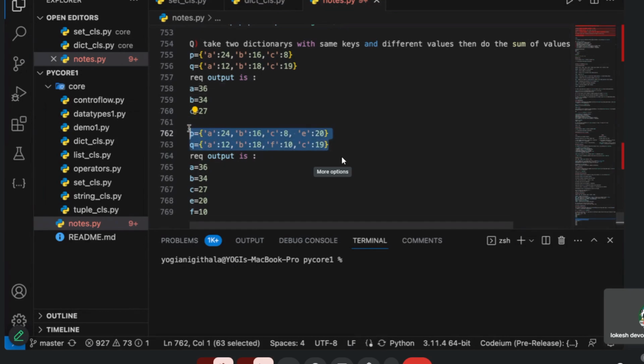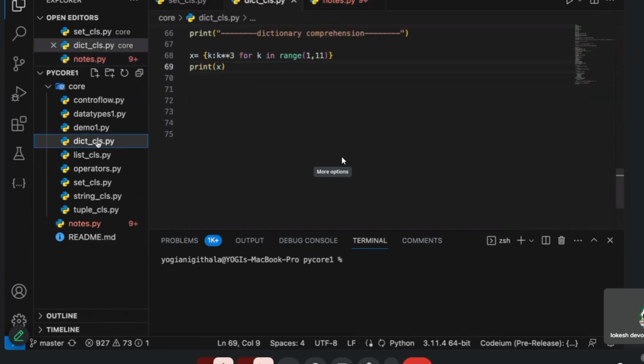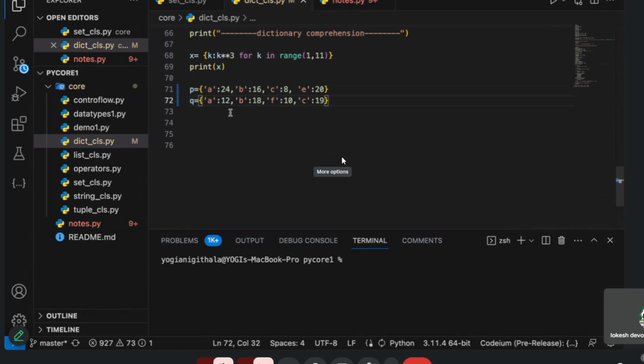So this is the input. In dictionaries, where is the dict class? Here I'm giving one question. Given p equals to, q equals to this. So wherever the keys are matching, do the summation. If keys are not matching, then keep it same. It is the question, right?